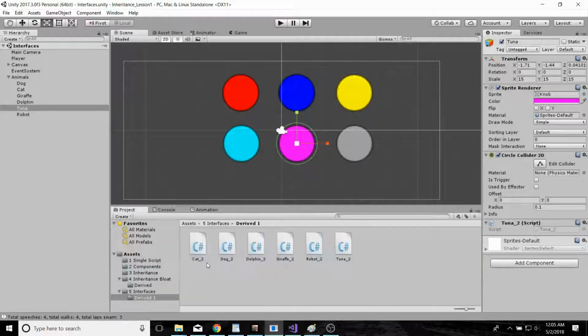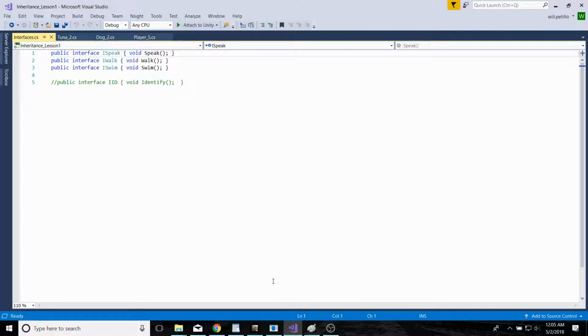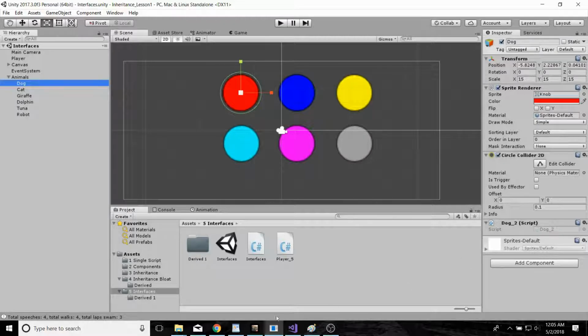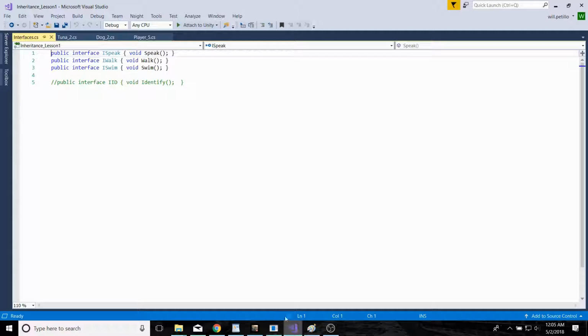Now, the one other script that is here is interfaces. This, again like the animal script, is not attached to any object, but is just implemented by the scripts that are attached to objects. This interface is very simple. This is actually three different interfaces, but I just put them all together in one script for organizational purposes entirely.